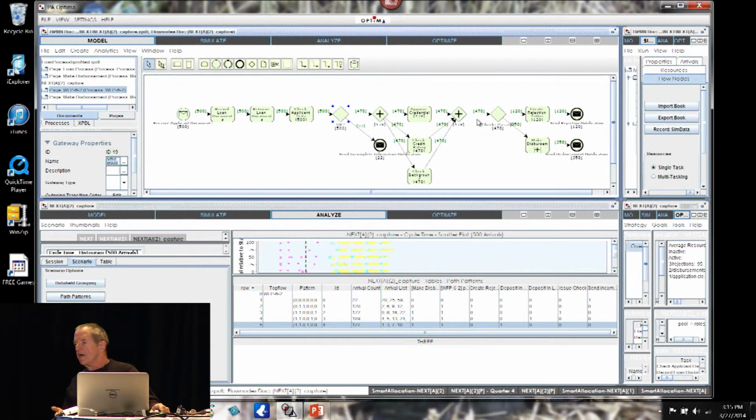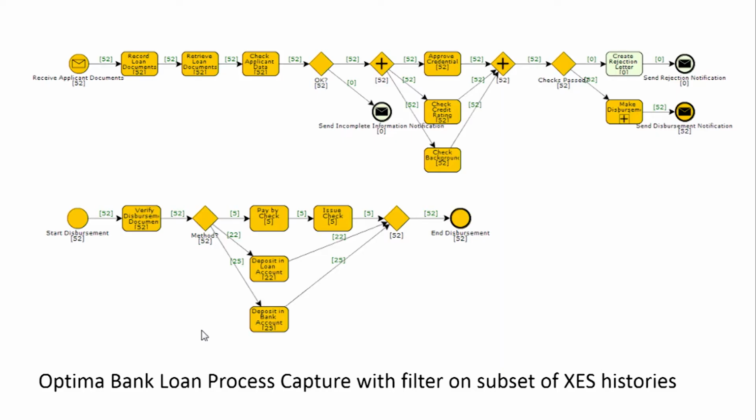My idea about process discovery is a rather extensive view of how I create something which I can then use in the tool to do all of the optimization work. And to do that, I've had to extend XES by a number of conventions that deal with capturing additional information that allows me to distinguish between the different kinds of gateways, to have boundary events, and so forth. So all of those things can be reconstructed. And I have just a PowerPoint that I'm going to bring up here, which is intended to go through them very quickly. This is the example that we were actually looking at.